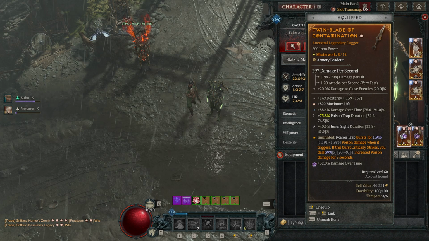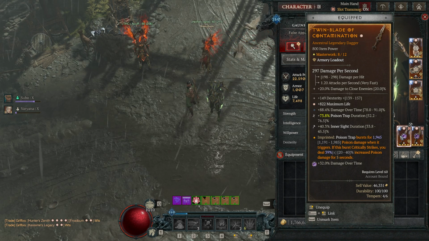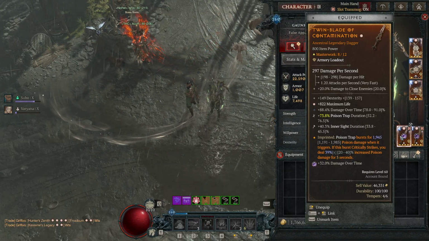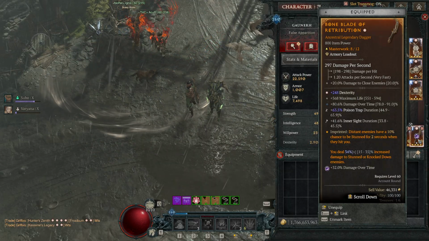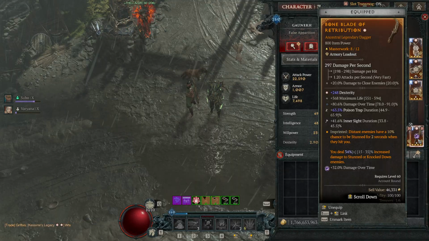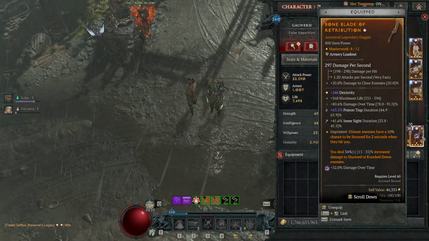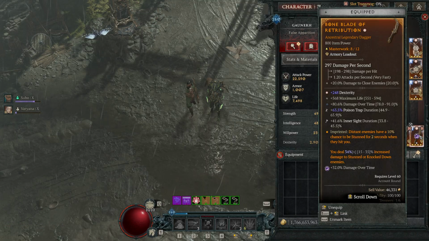Then we got the Contamination. This is one of the new aspects. Poison trap bursts for damage, and if that damage critically strikes, then there will also be up to 40% increased poison damage for 5 seconds. And then we also got Retribution. We are knocking down our enemies for like 10 seconds, so this one will also be up a lot.